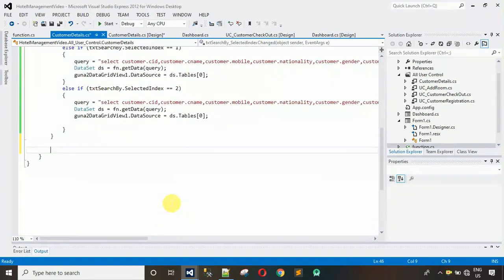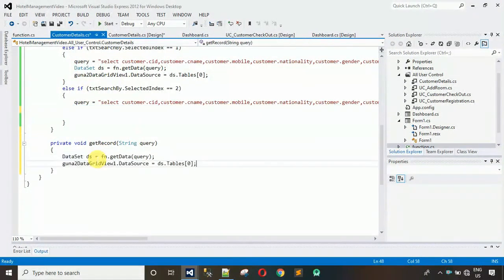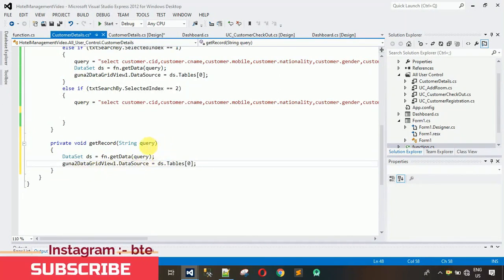I'm going to write private void GetRecord. I'm going to name this method, and I'm going to take one argument, string query. You can name it anything. Just cut this from here and paste it like this. If you change the name over here, then you have to change the name over here too.